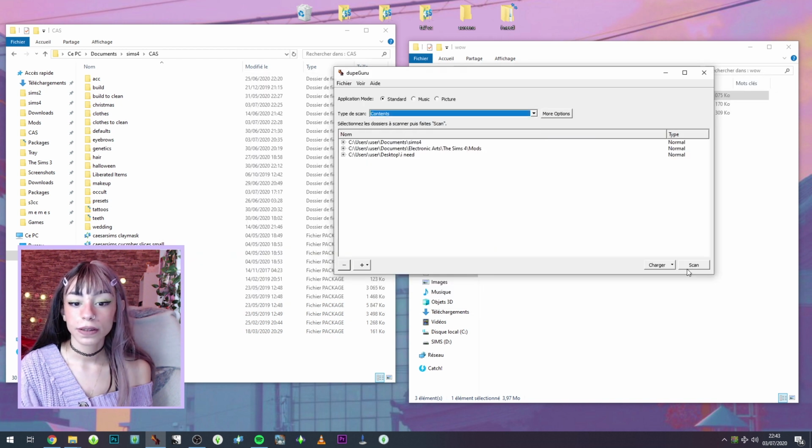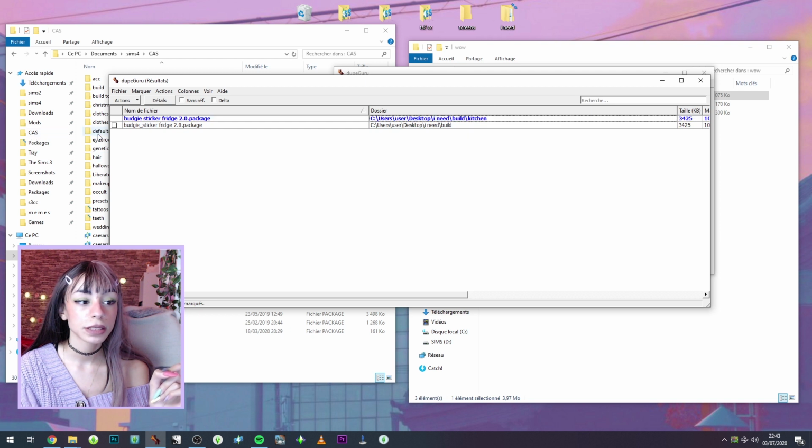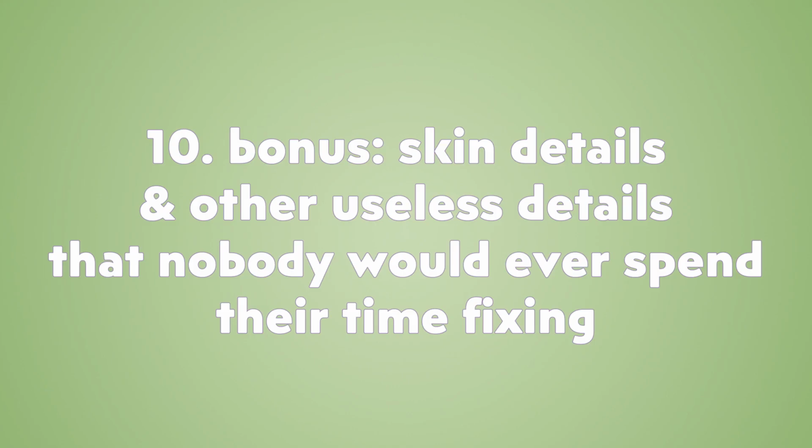You can do it by contents. This is way easier. See, I have the same thing twice, so I just do that and then send them to the bin. And there you go, I have no dupes now.